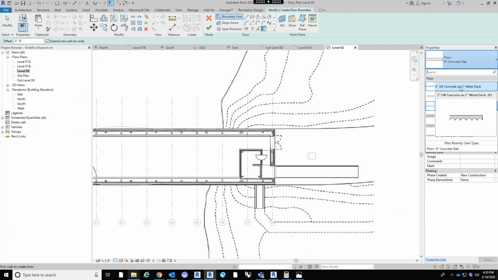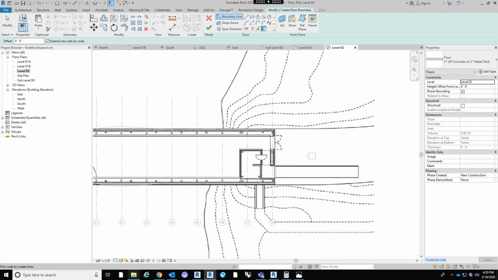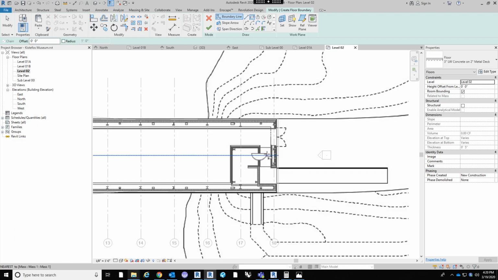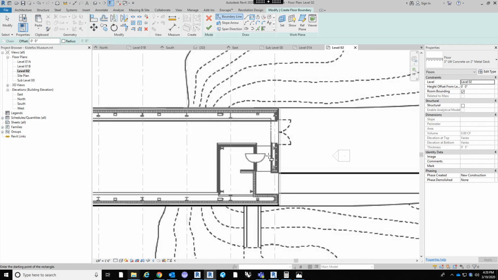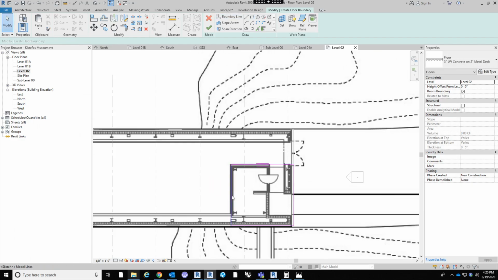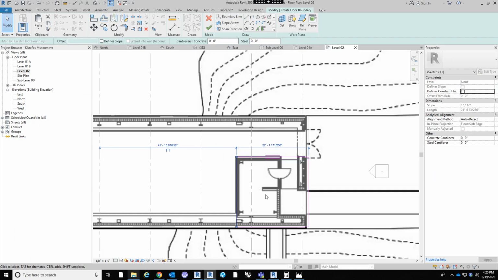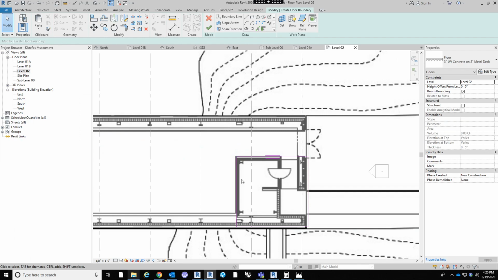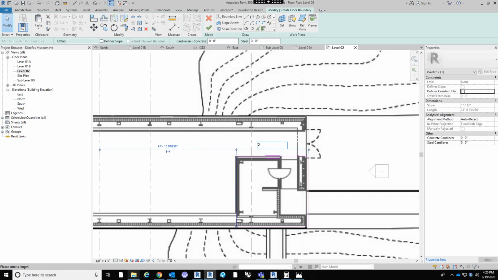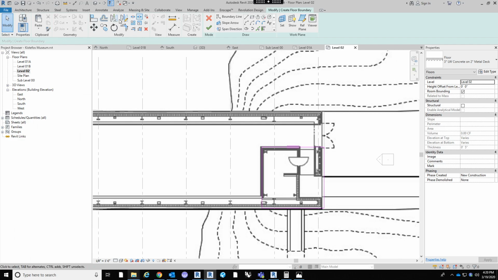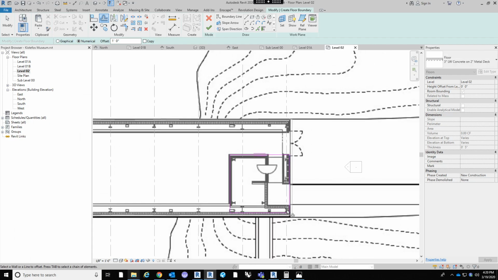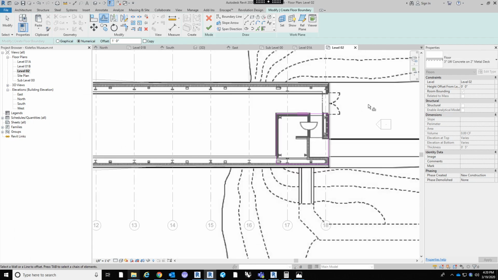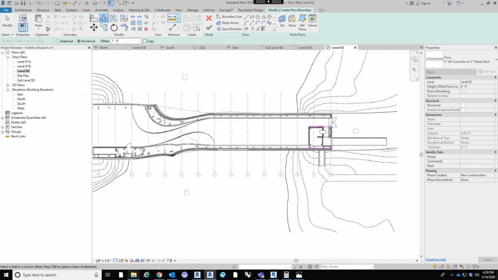Let's do a 3-inch concrete on a 2-inch metal deck. That's what typically your standard, any floor that is elevated is going to be concrete on a metal deck. The metal deck is put down, and then the concrete is poured over, and it creates a really rigid, solid structural slab. All right, so I just did that generally. Let's make this an even 22 feet, and then offset from each side 1 foot. 1 foot. All right. Press OK.